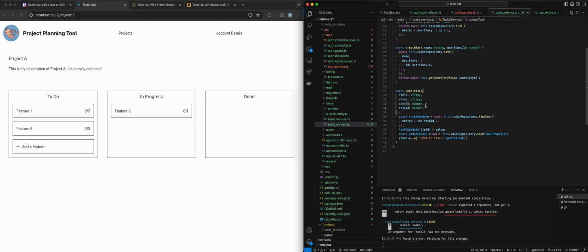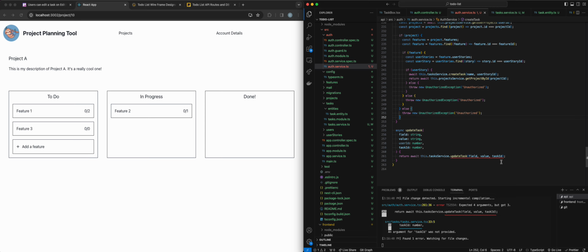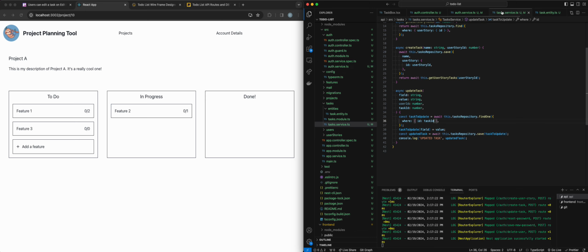So what I'm gonna do is I'm going to use my handy dandy where, okay? And I'm going to add to it, okay? So let me go back to auth service though and pass in. Oh, yep, I'm already passing it in. So let's pass it in here. All right, task service. Okay, so we have where the ID is gonna be task ID, okay?